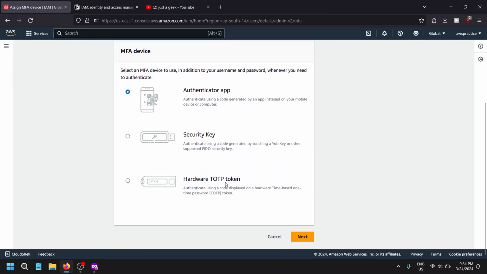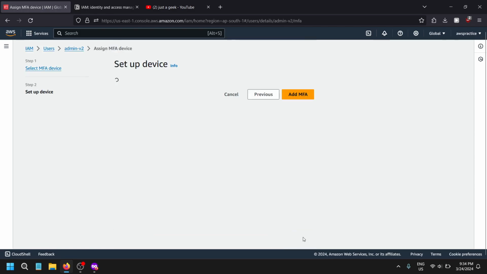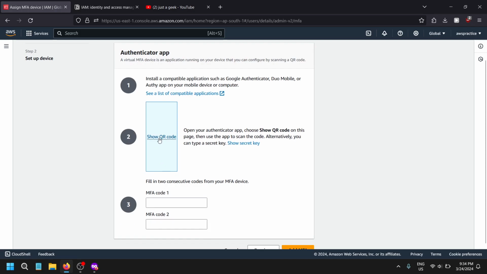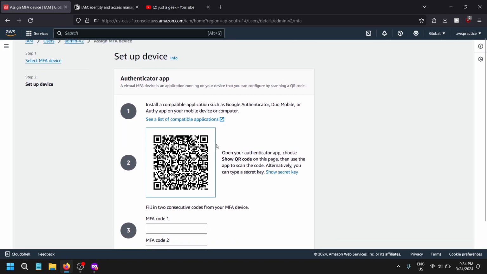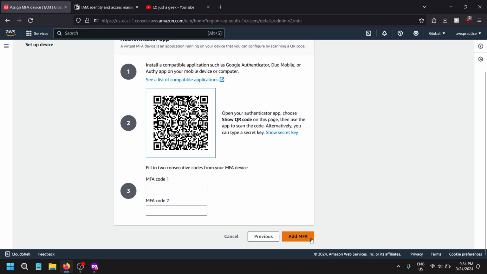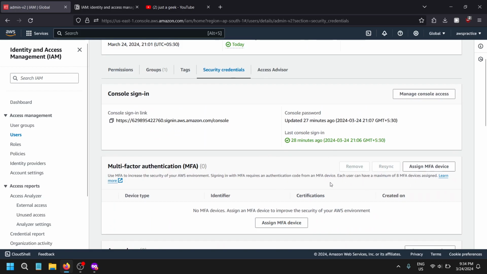It could be a physical hardware device that we provide to the user or any authenticator app that we use. We go on and click next, and the QR code which we are using, and once we add the MFA, we are able to sign in with the IAM account with the MFA security. So we are able to add those things over here.